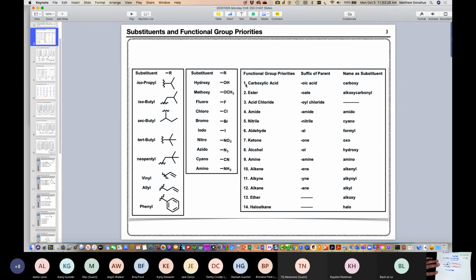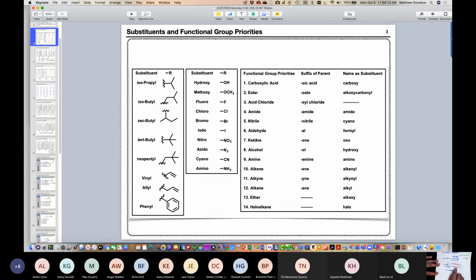So functional groups 1 through 5 here, those are all oxidation state 3. Aldehyde, ketone are oxidation state 2. So we just saw that. All we're doing is counting. Alcohol, amine, those are oxidation state 1. This is oxidation state 1 here, but notice it has a much lower priority. So that sort of throws a wrench in the works. And then from here, alkene, alkyne, alkane. So really, you're looking for the presence of heteroatoms. Those typically dominate in terms of transforming this into the name.